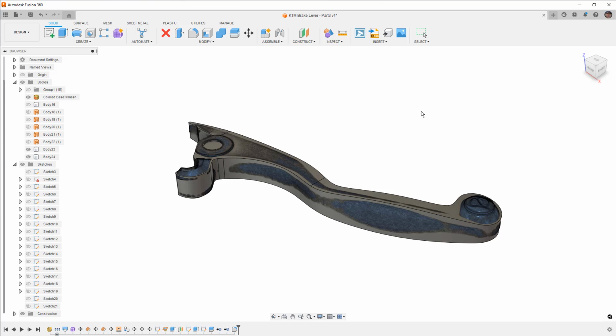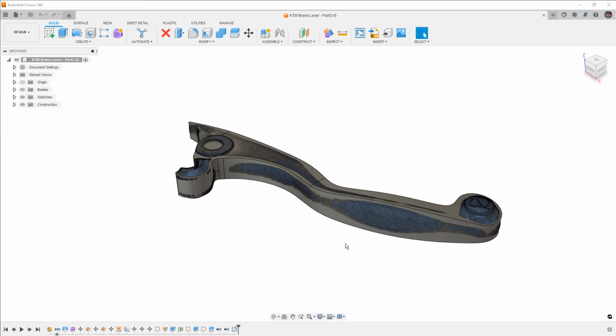When you get to the point where you start adding fillets on complex shapes, especially if you're using things like variable fillets, make sure that you do save often. In all my experience with Fusion as well as other CAD packages, it's those details like adding the fillets when you have complex splines and curves in 3D that will end up hanging the software up and sometimes crashing. So saving often at this point is really critical so you don't lose anything. Now that we have this saved, we can go ahead and start adding some more detail.